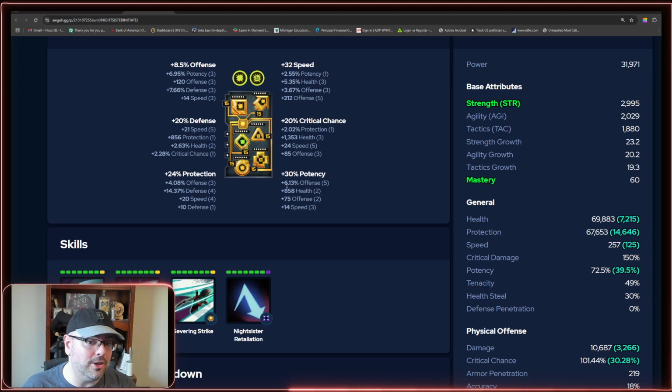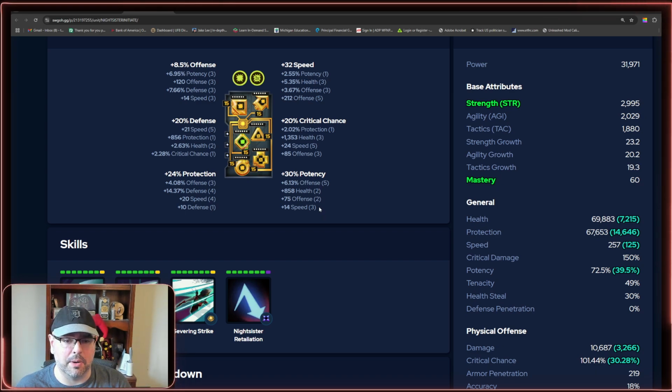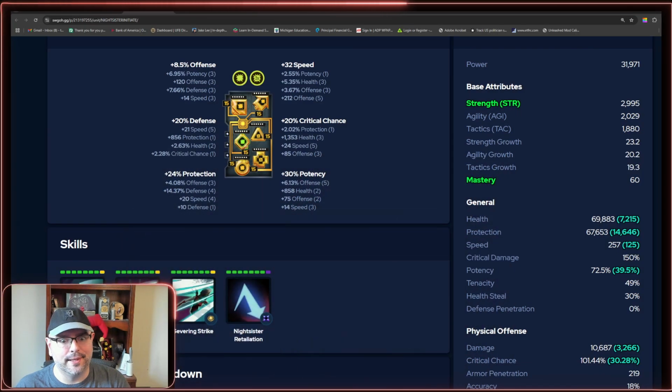Okay? I did go with the potency cross, and oh my god, I really got to find a better home for this mod. This mod is ridiculous. Look at this mod. 6% off. Why is this mod on this character? I am legit upset with myself. You will witness, I'm putting a mark on this character so it shows up at the top of my list so that I fix this, because that should not be. That is way too much good mod for this character. Are you kidding me?